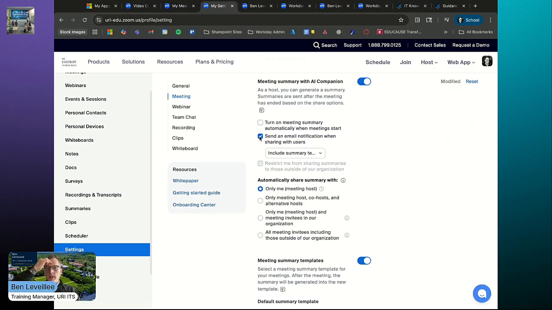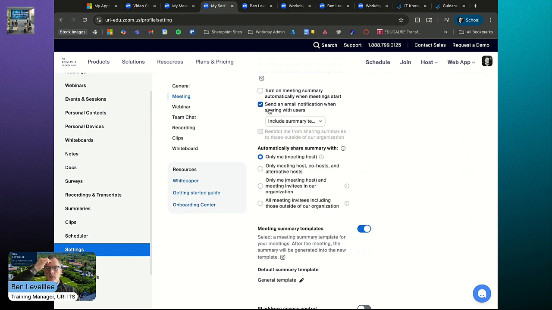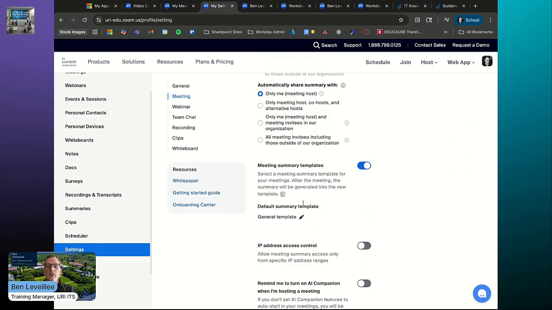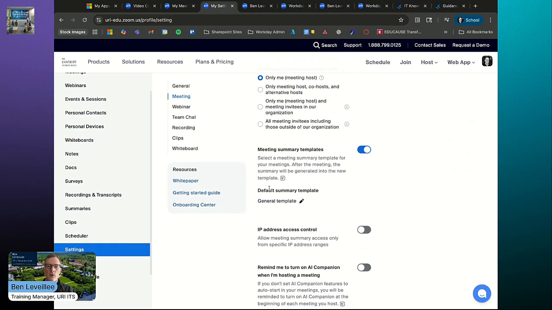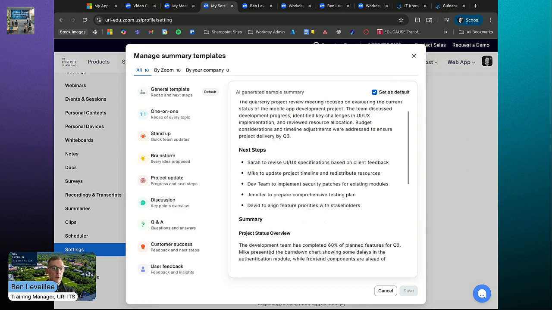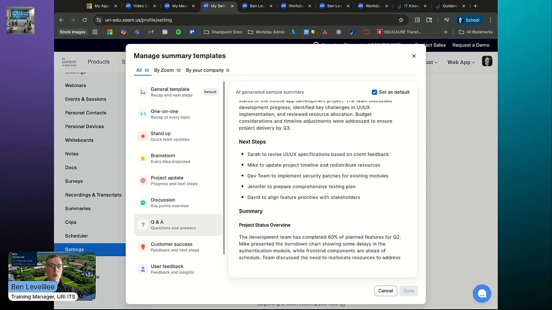Let's see. The email summary we covered. Who to automatically share settings with, we covered. The templates is the other thing I wanted to mention. So under the default summary template, Zoom AI Companion, when you toggle on summary, automatically groups things into what you see here: quick recap, next steps, summary, project status. This works pretty well. But let's say you're doing a lecture hall.